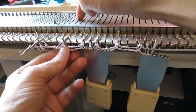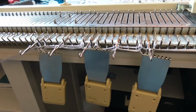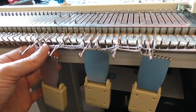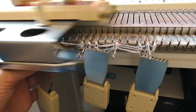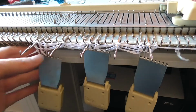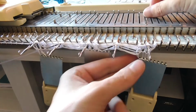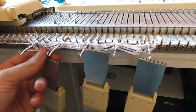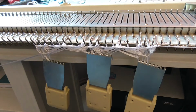So now start pushing out the needles that you want to tuck. It's the needle between the 3 needles and both of the single needles. Knit 3 rows with the carriage in the hold position, and then on the 4th row put the right side of the carriage into knit and knit 1 row.